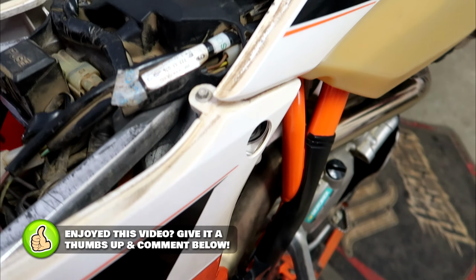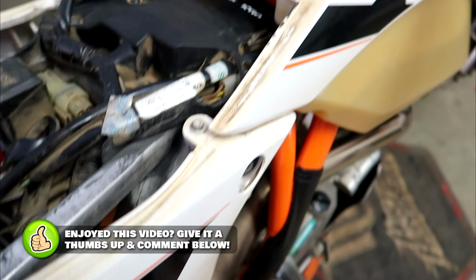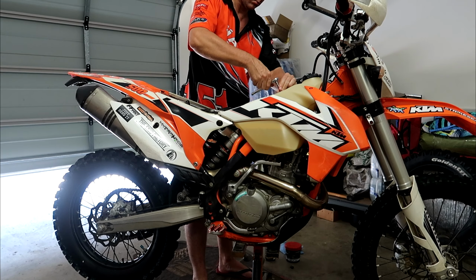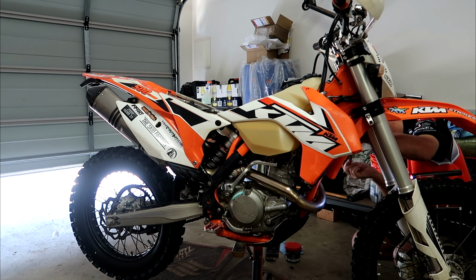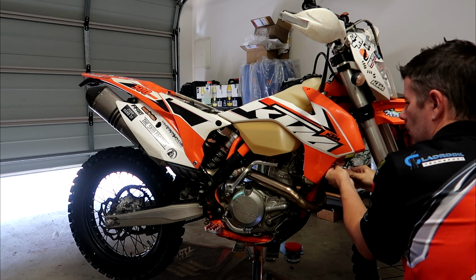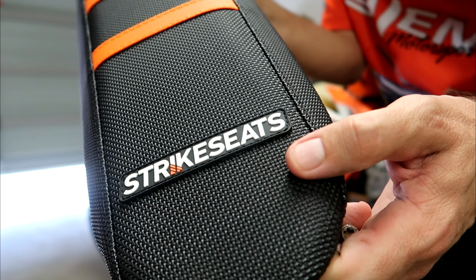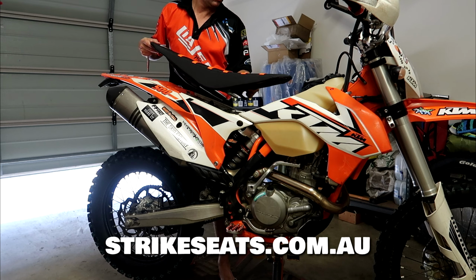Now I'm just going to turn the engine over a bit to activate the fuel pump, make sure it gets pressure. Okay, finally we can go ahead and put the 3 bolts back to hold the tank on. Chuck your seat back on.